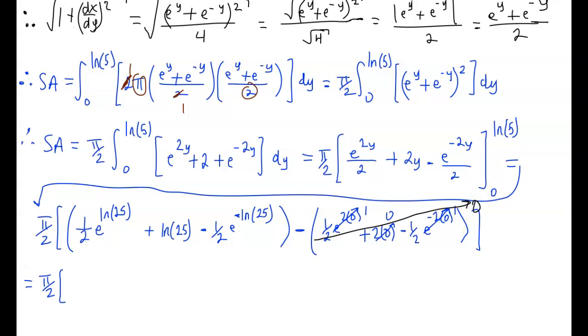So what we're left with here, let me switch colors again, is 1/2 e raised to the natural log of 25. And if you remember your logarithm properties, you have one that says a raised to the log base a of x is just x. And of course, if we replace our a's with e's and change log base e to natural log, then we see that e raised to the natural log of 25 is just another way of saying 25. Okay. And so this, of course, will be natural log of 25 here, and this will be 1/2.